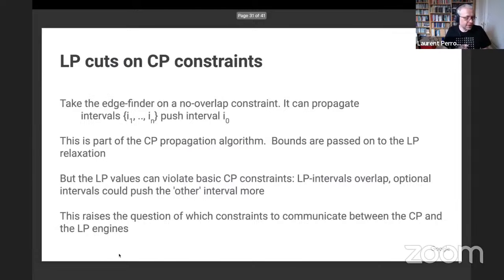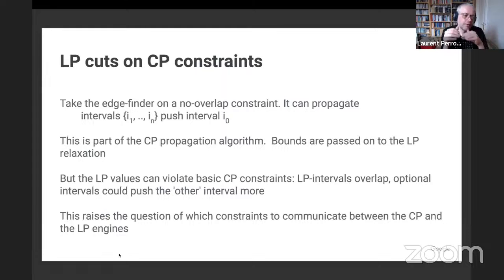And now CP-SAT and scheduling. CP scheduling is a well-known thing. CP Optimizer has a very, very good track record on that. So what's interesting is that now we have a MIP. In CP Optimizer there's also a MIP, but the MIP is inside the solver, so it knows about the propagated bounds of a variable. And so the question now becomes, what do I use the MIP for?